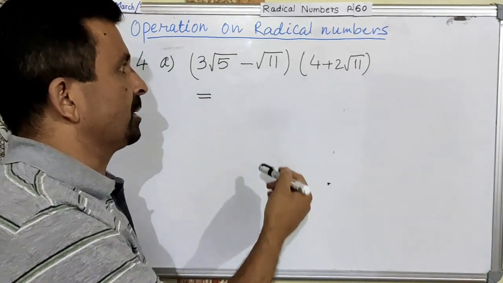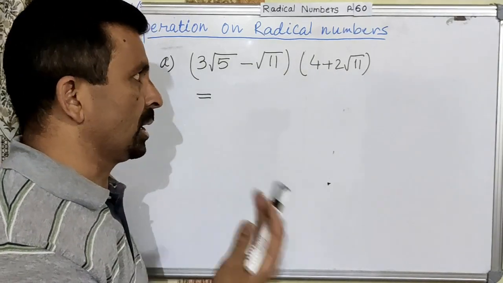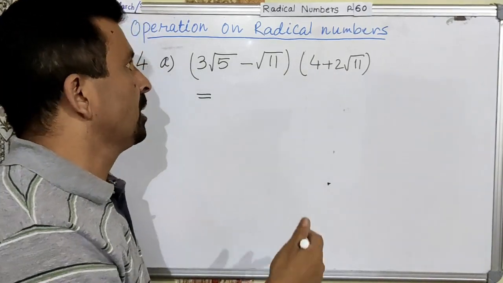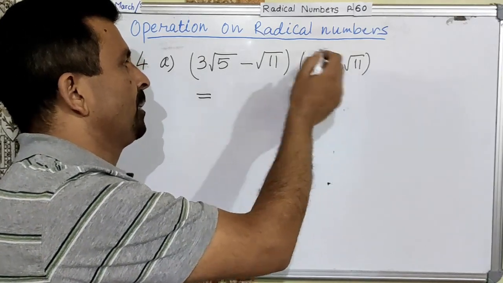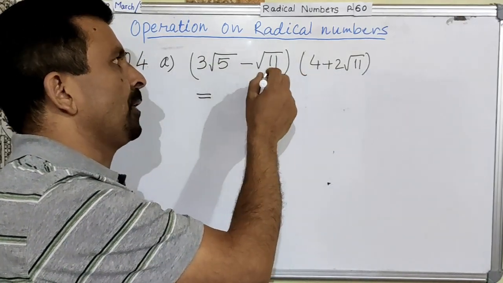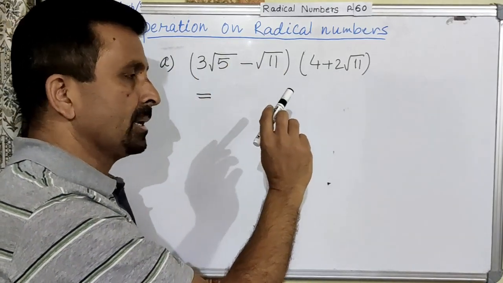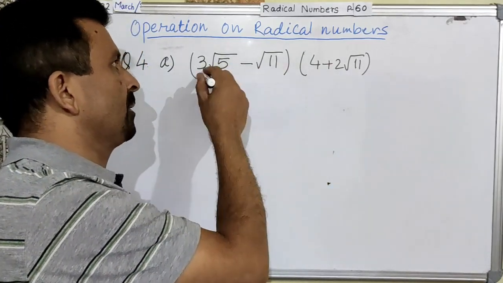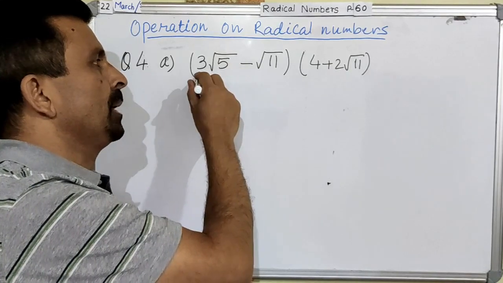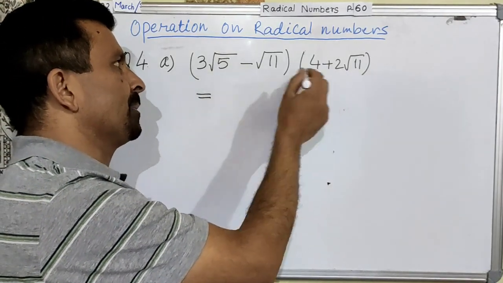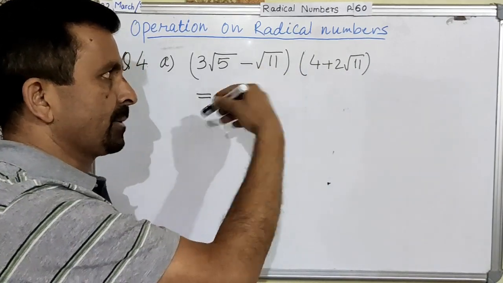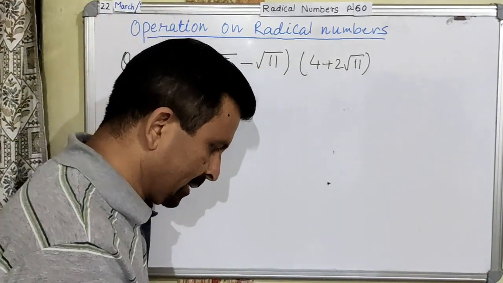So when you multiply the binomials, the rule is very simple. You already know. I'm just reminding you. You take the second binomial and the second binomial will be multiplied by each term in the first binomial. Right? That means this binomial first of all will be multiplied by the first term, and after multiplying by the first term, then again we will re-multiply this by the second term. And after multiplying, we will see what the next step is.